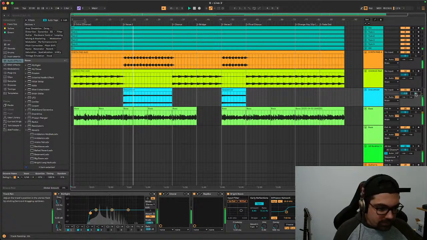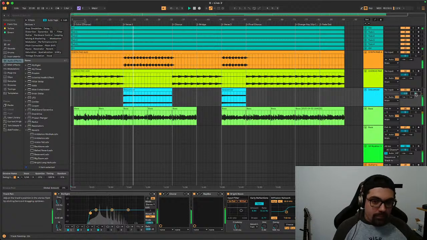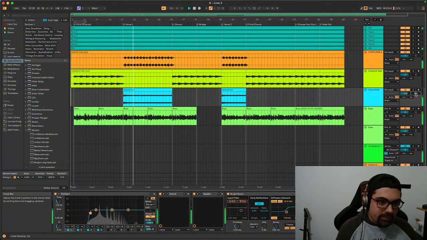It's warped. Let's try and cut it. Add it from here. Now I think there's something wrong.